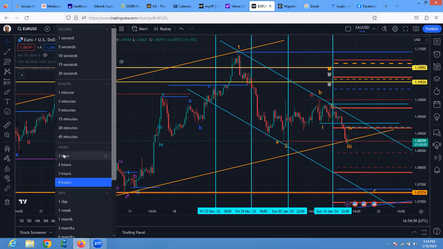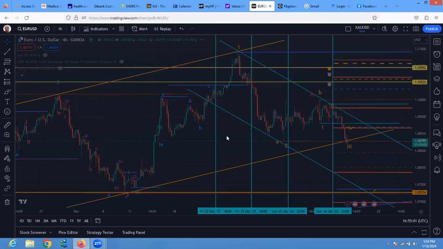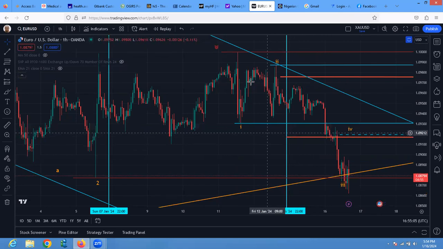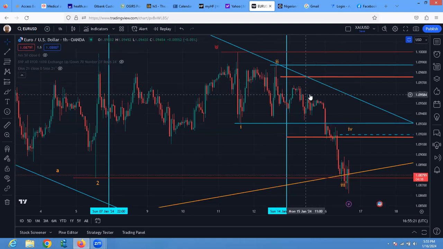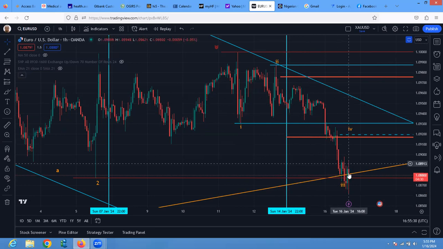On the 1 hour time frame, what do we have? We can see this is like a wave 1, then an ABC of wave 2, of wave C. That's wave 2, an A and a B and a C. Then now this is within a wave 3 itself. So we can see a 1 of that 3, A, B, C, and price is dropping. So we are still within wave 3. Wave 3 has not ended at all.